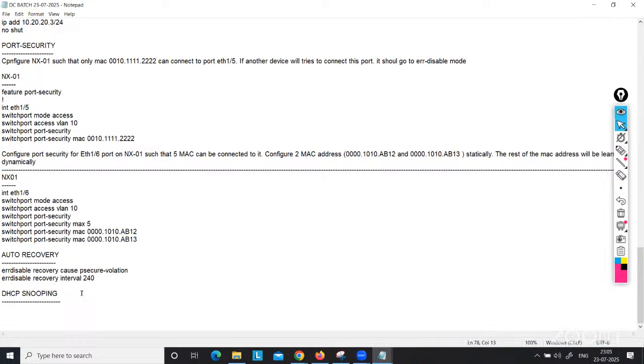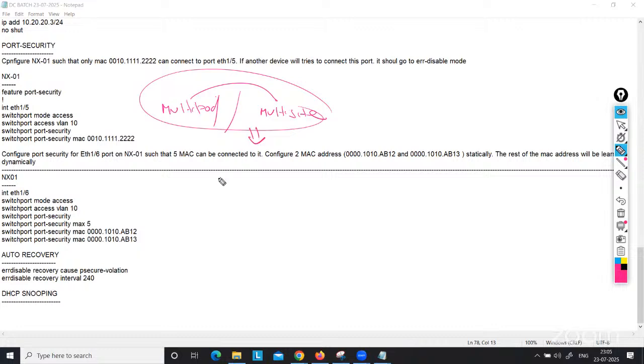Multi-site and multi-pod we are covering. That is the lecture part. That is not in the course, if you can see. But in the first class I told you there will be completely lecture classes, on a design basis, where we will cover interview-based questions and theory. Multi-pod and multi-site are not in the syllabus, but they are required for interviews. As a lecture, I will provide you the multi-pod and multi-site.